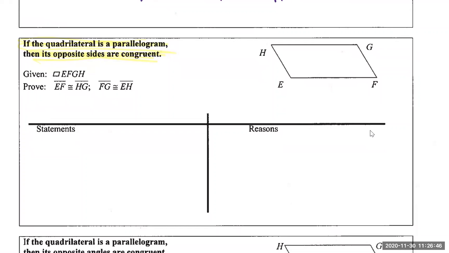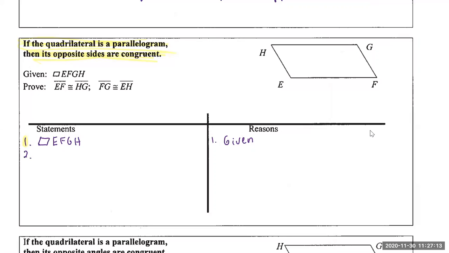So you guys are given parallelogram EFGH. So let's go ahead and write that as our given statement. So number one, this is the symbol for parallelogram. And if you put that symbol in front of four letters, that names a parallelogram, and you would just list the letters that are part of that parallelogram in no particular order, then I would know that you're referencing a parallelogram. So that is given.